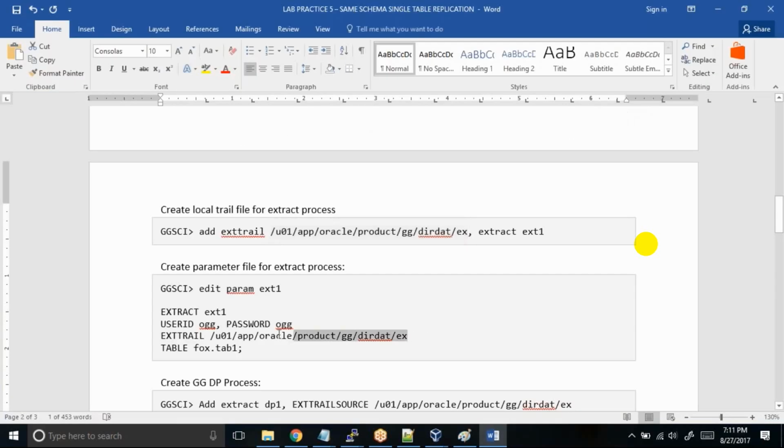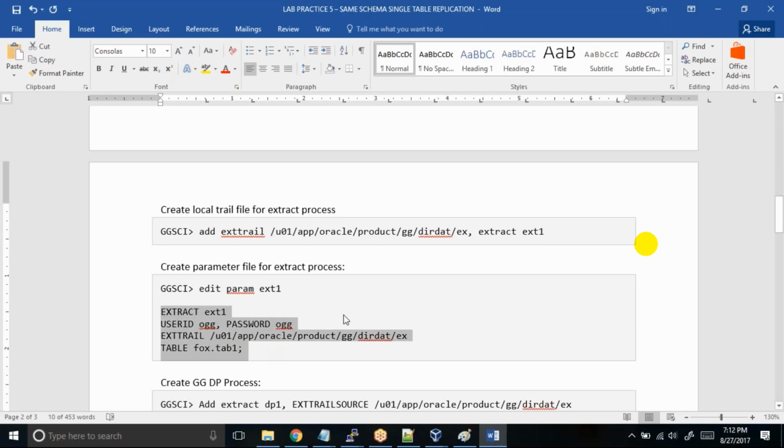So we specify the trail file to which this extract process will write, and at the end we specify the input table, fox.tab1. I want this extract to read this table, and whenever a transaction insert, update, or delete happens on fox.tab1, capture it.